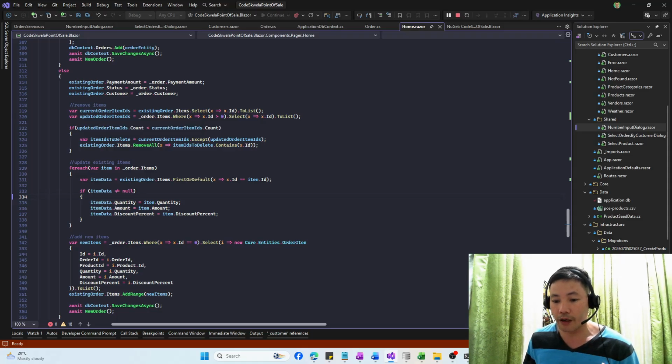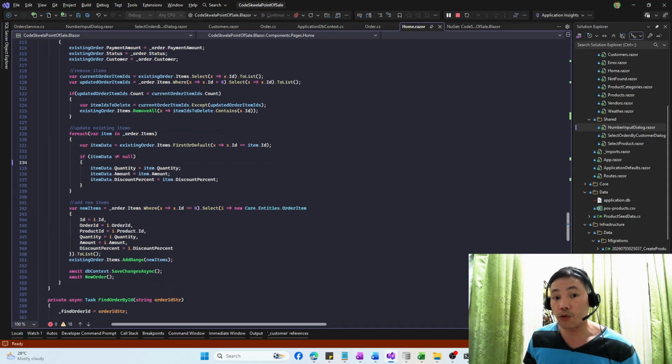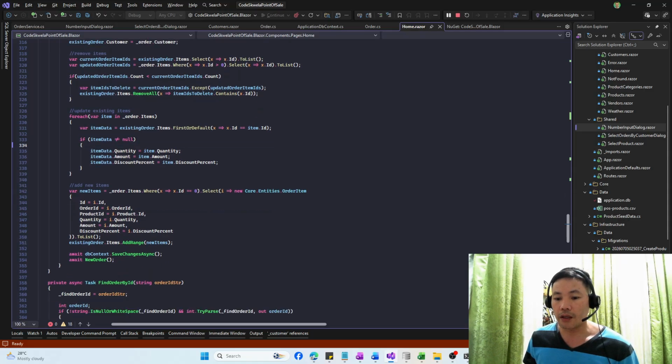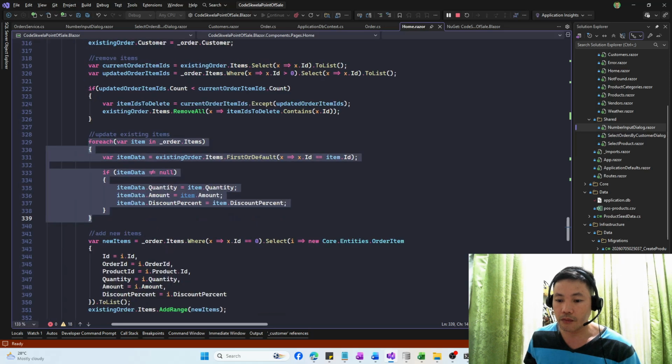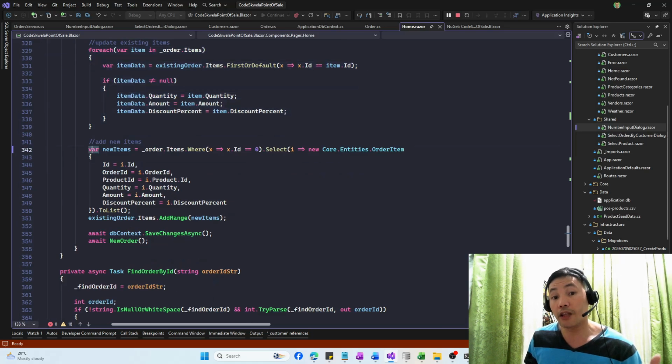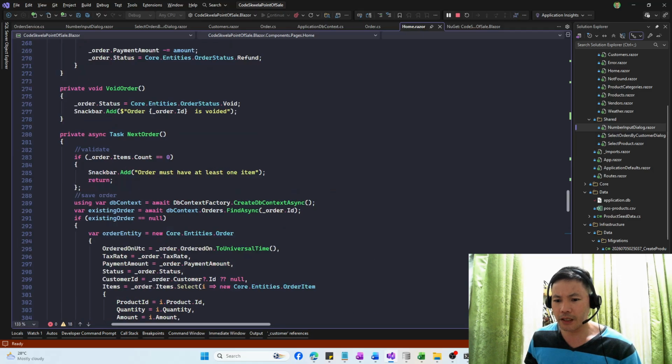Then we also need to update the existing ones. And after that, we also need to add the new items that have been added to our order.